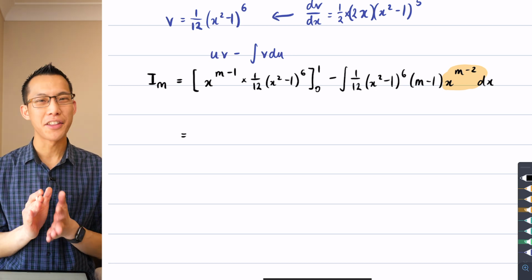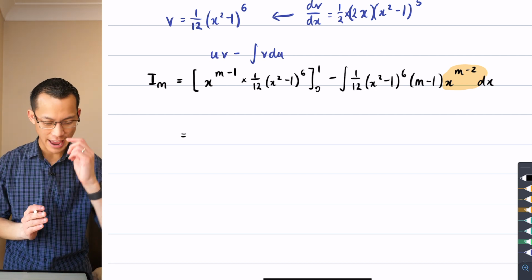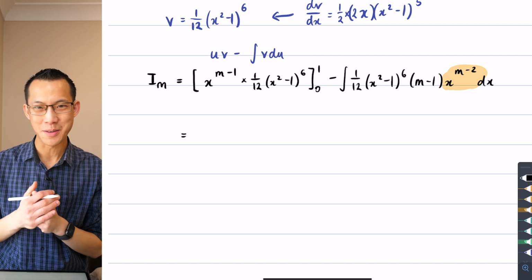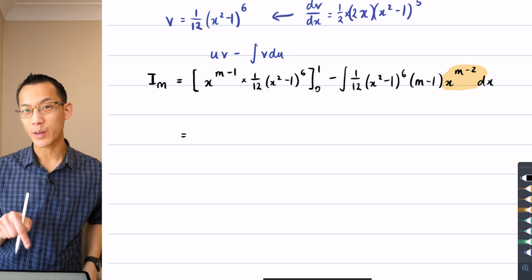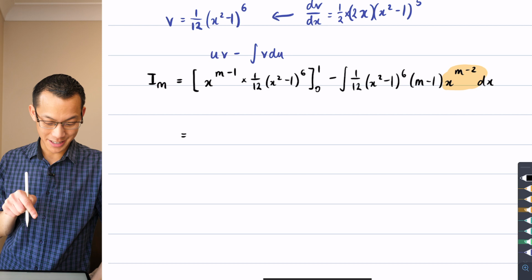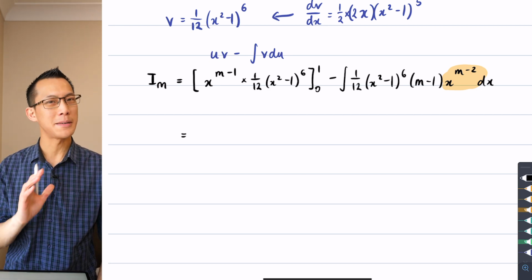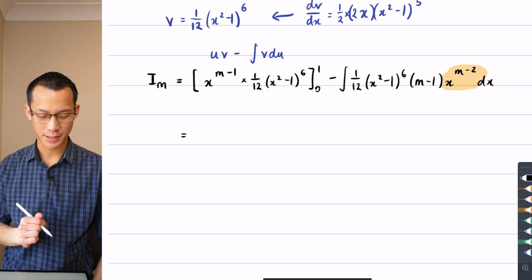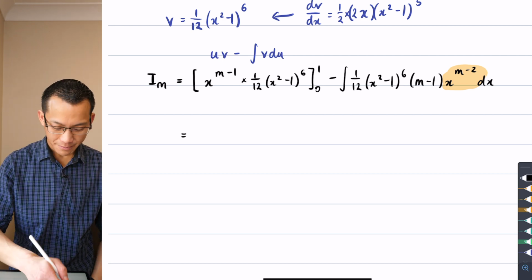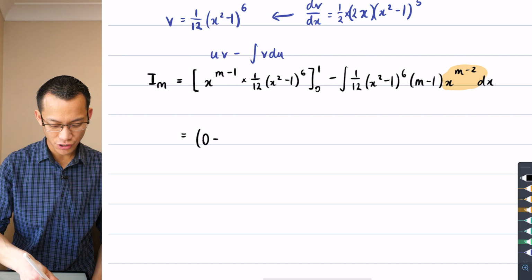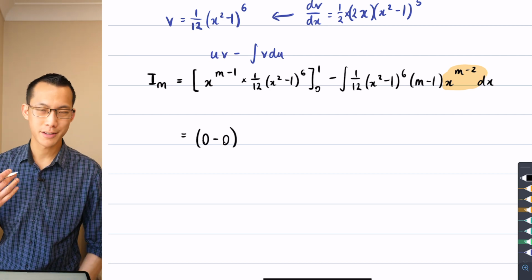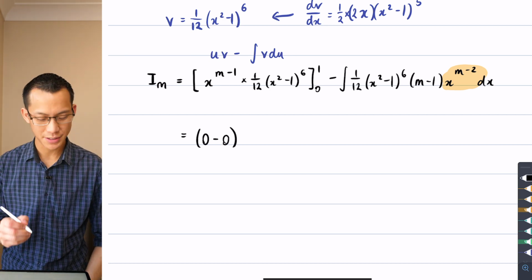I think we've actually done the hardest part of this question, and I wasn't part of the HSC marking back then, but I reckon anyone who got to this point was kind of like the 24% of people who got this question right, because the rest of it, you just have to be careful with your algebra and your calculus. So let's have a go, shall we? As explained earlier, you're just going to get 0 from substituting in the top and the bottom boundaries there.